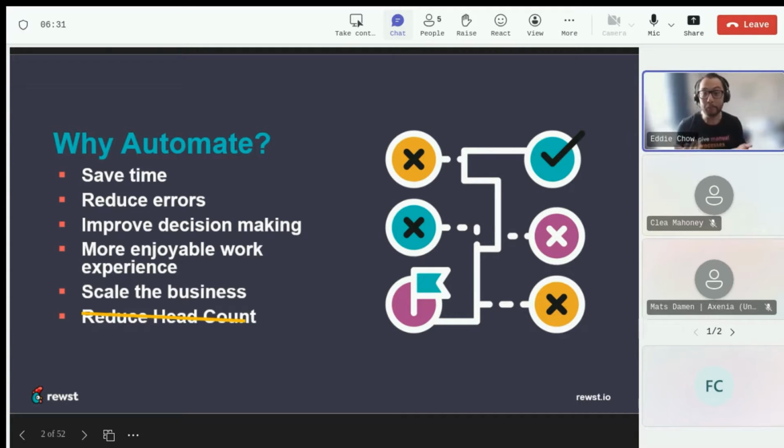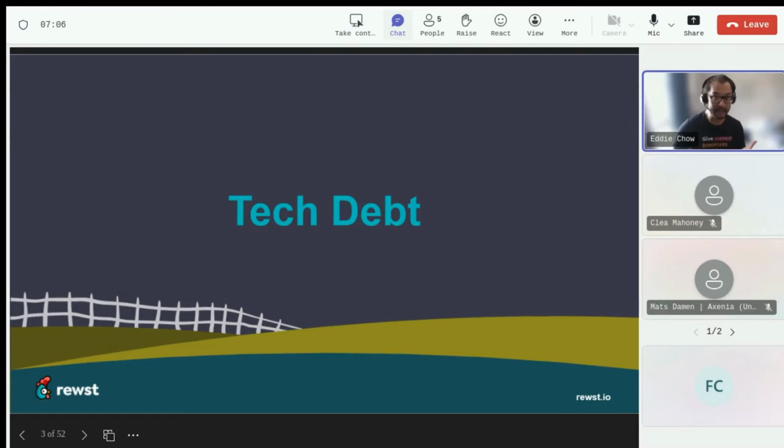There are a lot of reasons why we want to automate things, like saving time, reducing errors, and a whole plethora of other big reasons. In the 200 series, we want to talk about the concepts and ideas that we need to keep in mind to maximize these big reasons why, to maximize these big data points like time savings or reducing errors. Because what could end up happening is, as we start building things, we start encountering tech debt, right?